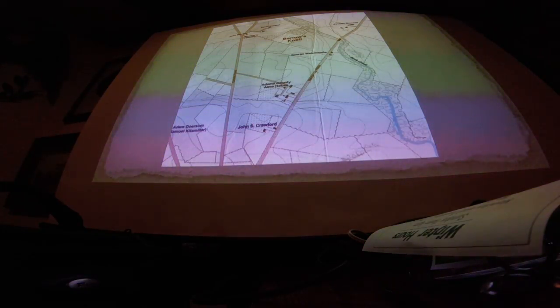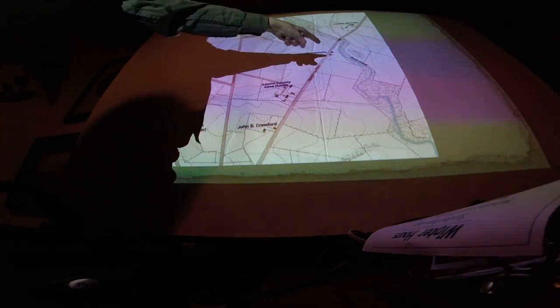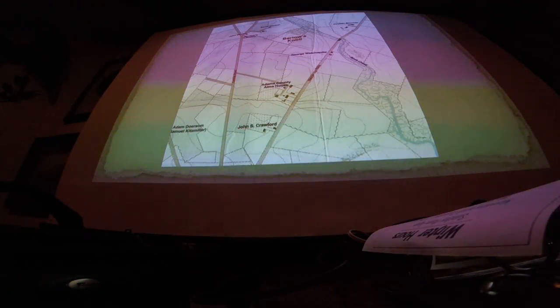So this shows a couple of the houses up along Harrisburg and Carlisle Road. And I just wanted to mention George Weissmantle. He lived near Rock Creek over here. To give you an idea of where his house is today, it would be at, is it Excalibur Towing? Yeah, the tow company. I remember when I was younger, it was a restaurant there. Did you ever eat there? I thought it was a pretty good restaurant. A country restaurant or something.